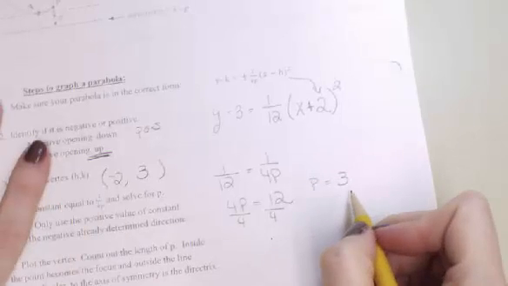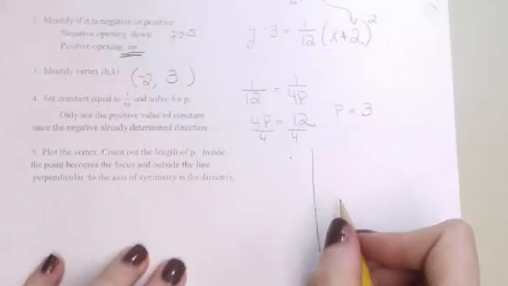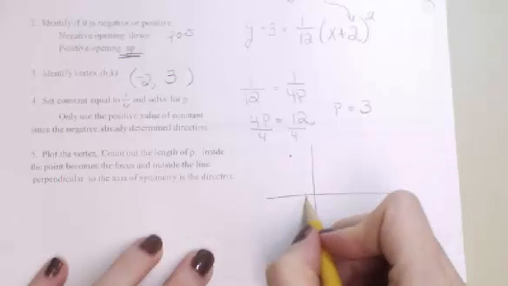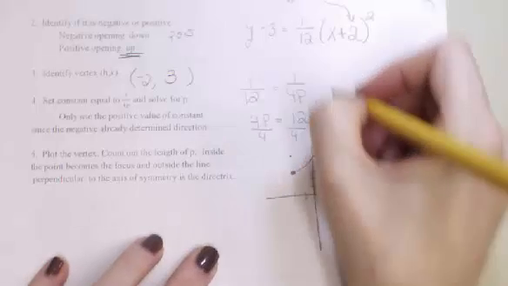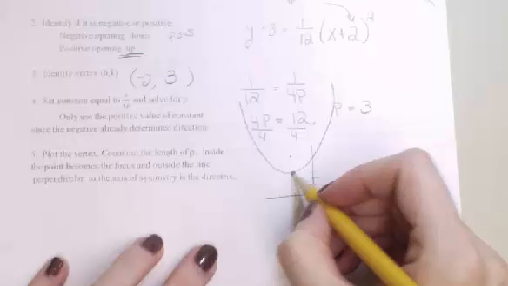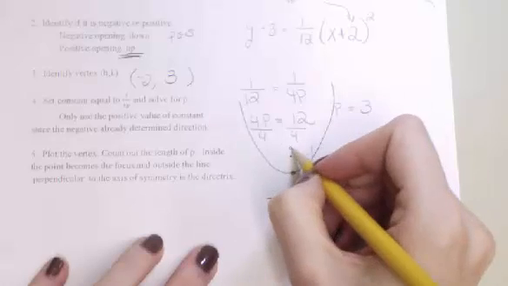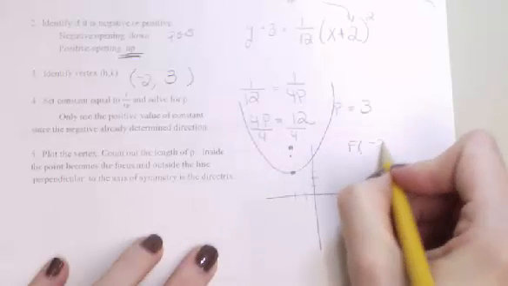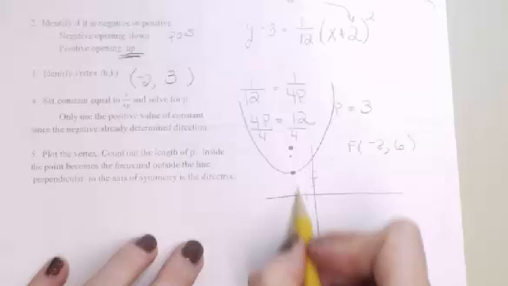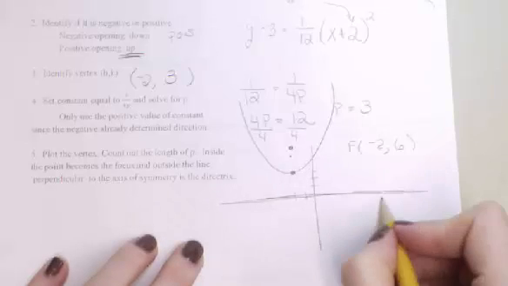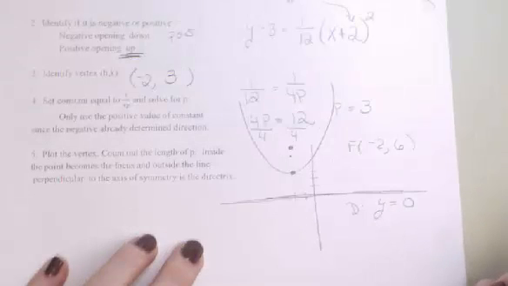Now, we're going to go through and deal with this. Give yourself a sketch. I have the point negative 2, 3 right there. We already said it's going to be opening upward like this. 3 inside. So if I'm starting at negative 2, 3, add 3 more, the focus is at negative 2, 6. Going the opposite direction, we're going to come down 3, and we're going to have y equals 0 as my directrix. Okay, so there's one example.